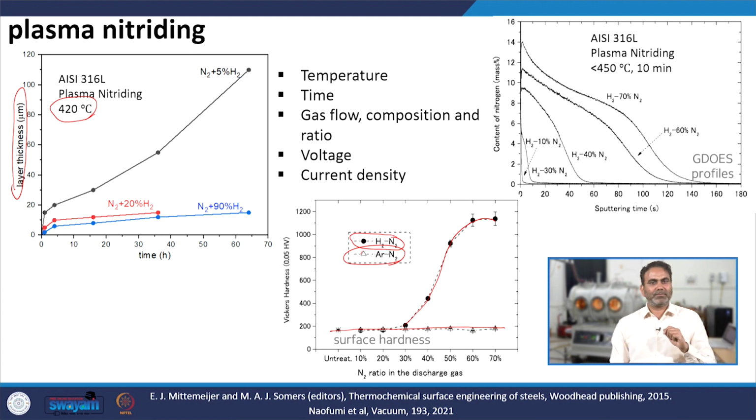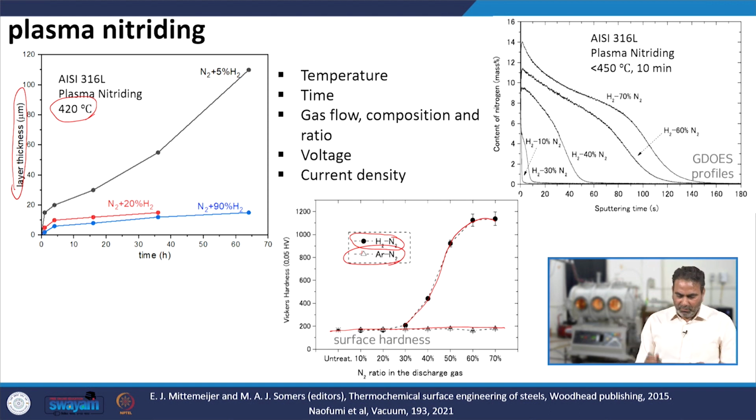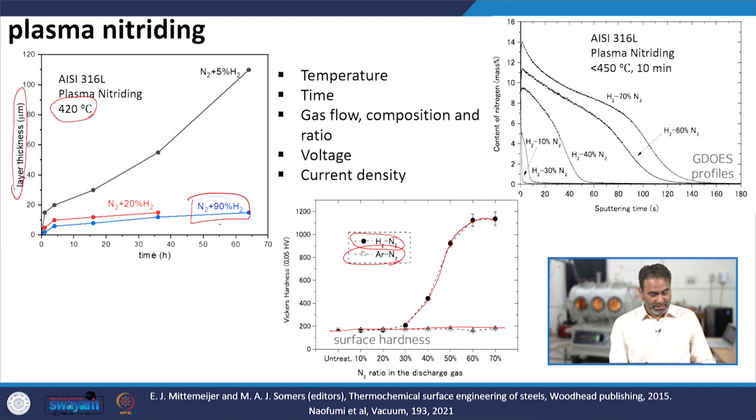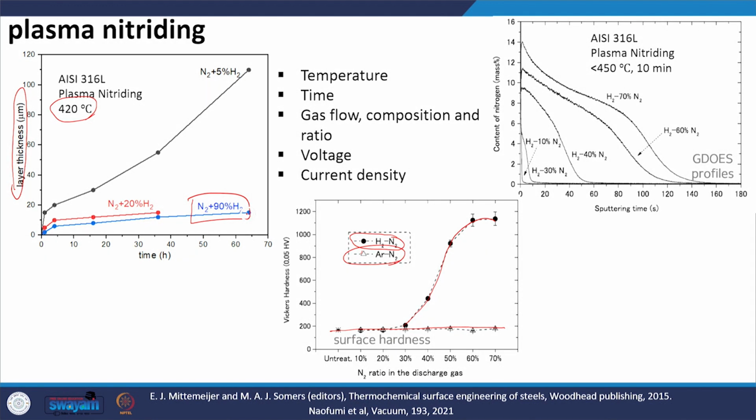different gas compositions. As you see, in a plasma nitriding setup you can control the gas chemistry. That means I have nitrogen and hydrogen, and I can control their flow rates separately. If I let more nitrogen flow and less hydrogen, then I am changing the nitrogen to hydrogen ratio. Here they have taken only 5% nitrogen, 90% is hydrogen, and they see that there is a very small increase, but with time the rate at which the thickness of the layer is increasing is slow.